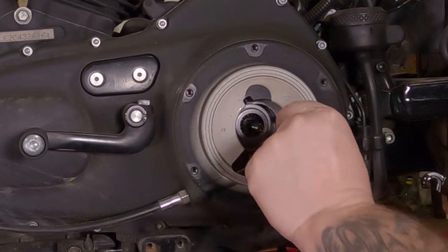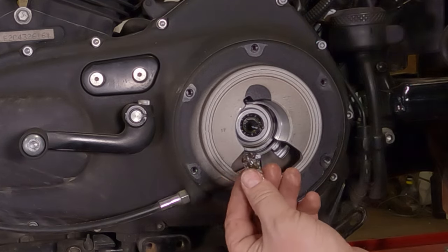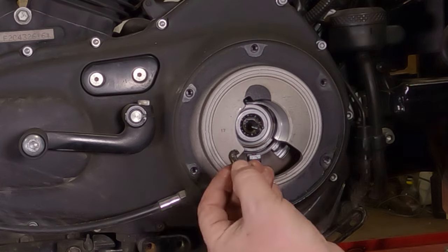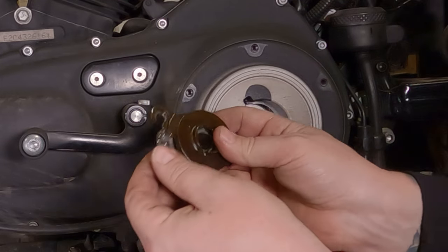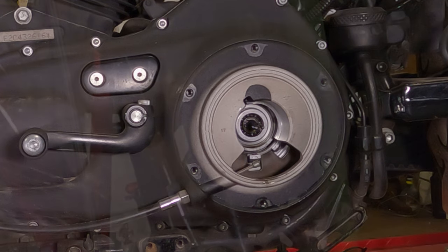Do not drop this inside. It hooks right off the end of the cable. If you drop that inside, I'm not sure how far it'll go. I think the clutch will stop it. If it doesn't, you have to take this cover off. If you're taking this cover off already, it's okay. So, again, internal engine parts. We're going to put these over here on a clean rag.